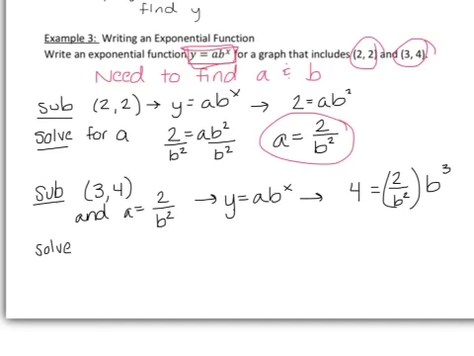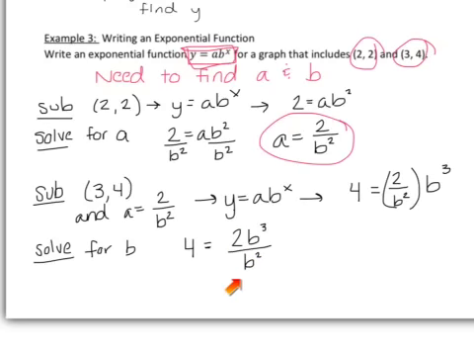Next step is solve for the only letter we have, which is B. So how do y'all want to write this? 4 minus... B cubed is multiplied over there, so we can't subtract it. So divided by B cubed. I think we can simplify the B's a little bit. If I put all that in one fraction here, what happens to the B's? They cancel and it's just 2B equals 4.